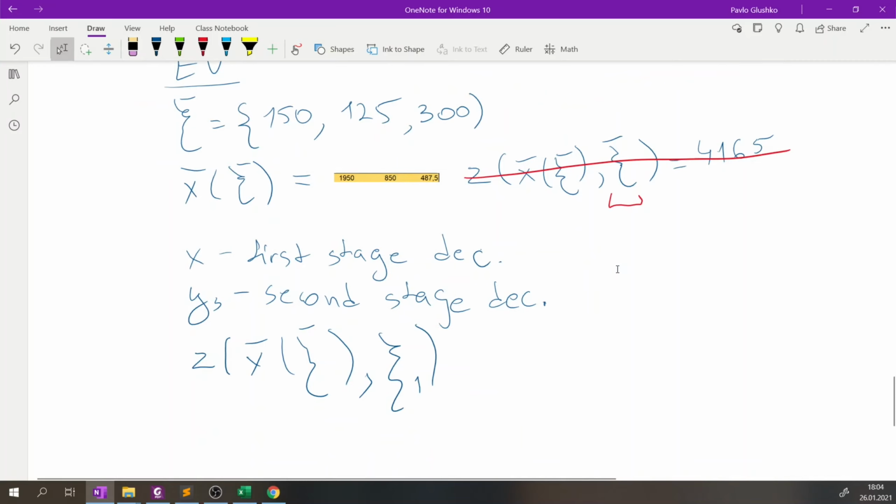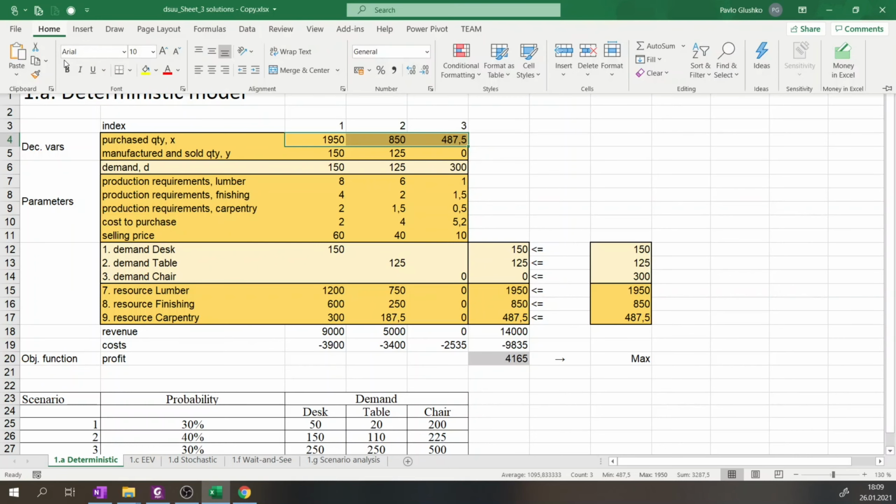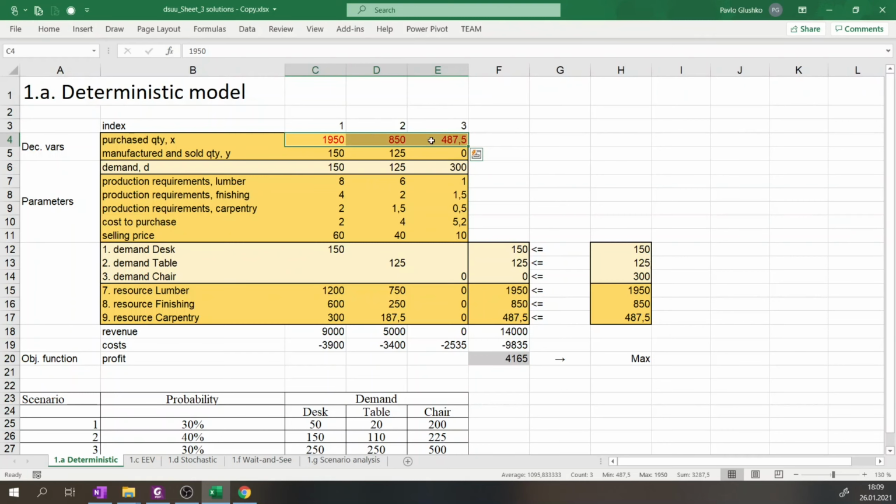So what will be then our optimal solution? For that, we come back again to the optimization model. In the future, the decision variable about the purchasing of the materials is something we cannot change. We already made the decision about it. So we need to basically fix these decision variables. It will be something we already have.